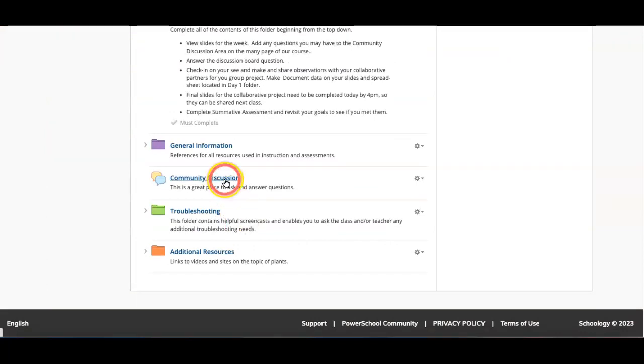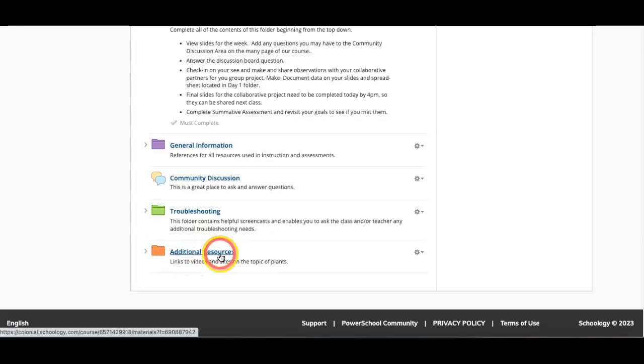And then I have my community discussion board where I'm able to answer questions that the students may have, but students are also able to answer each other's questions if they're able to. There's the troubleshooting area where students can get answers to any questions they have through the screencast. This is where I might have the bar graph screencast where students can find out how to make a bar graph.